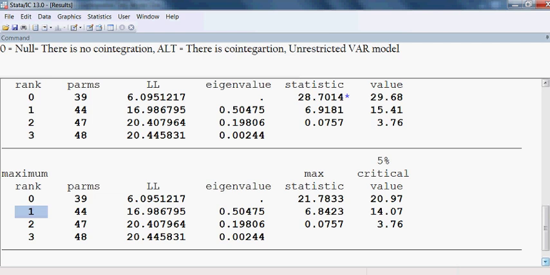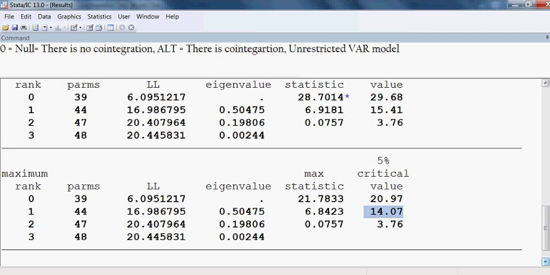Okay, and what is statistics? 6.84. And what is critical value? 14.07. So 6.8 is smaller than 14.07, meaning that we cannot reject null hypothesis.